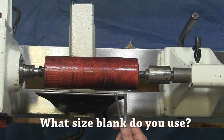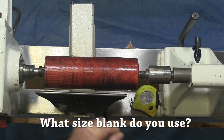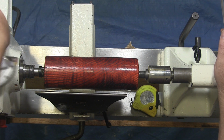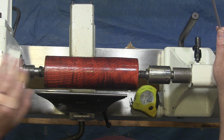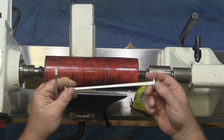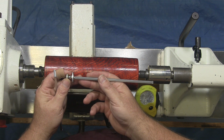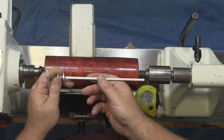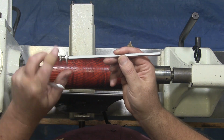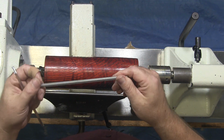Typically you work with blanks if you're making a peppermill? I'm getting to that right now. You're on the same page. It depends on the size peppermill I want, okay? Now, I'm going to go ahead and steal my own thunder. One of the reasons why I didn't want to turn peppermills was because I think this is an 8-inch peppermill. I was afraid I wasn't going to get all the measurements right so my cap would fit. There's an easy fix for that. Get close. And then I'll show you in a little bit how you measure this shaft and you change the shaft. And that takes the biggest fear out of peppermills for me, okay?